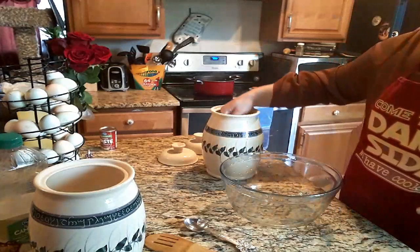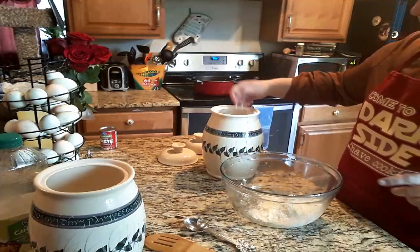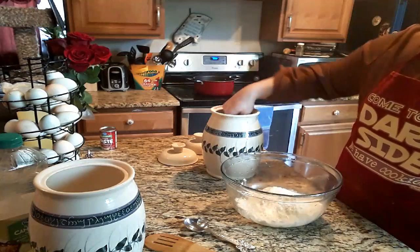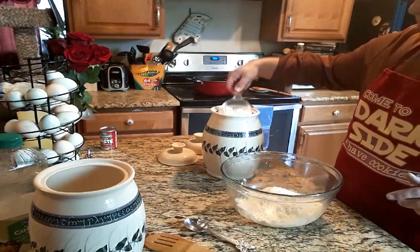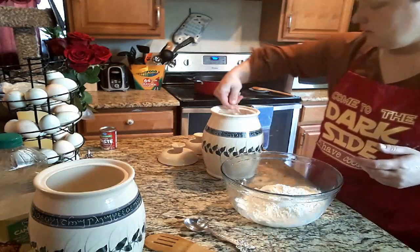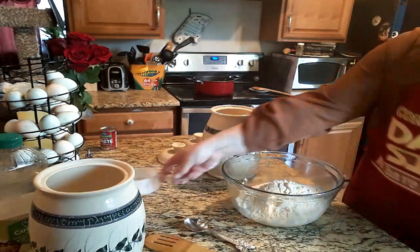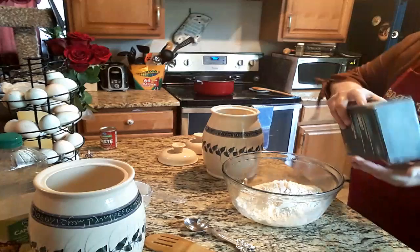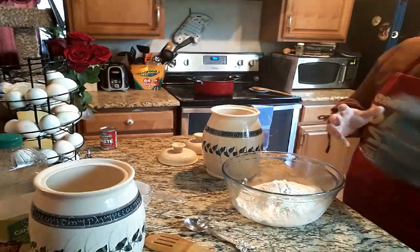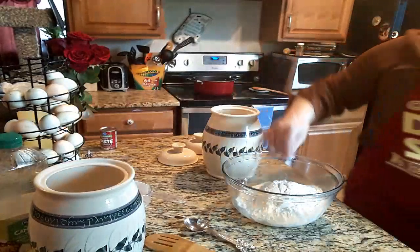So we're gonna go for 4 cups of flour. If we make extra, we can toss these in the freezer. And then you just pull them out and pop them in the oven. Make some sausage gravy, boom, breakfast is done. So we're gonna go for some salt. So that's 4 cups of flour, 1 teaspoon of salt, and we're gonna do 1 teaspoon of sugar.